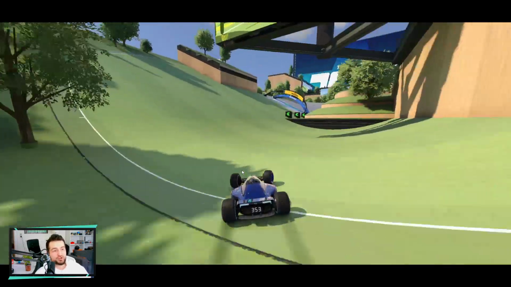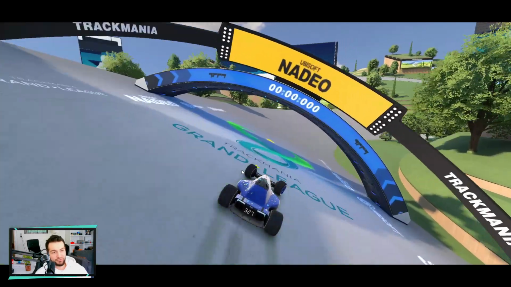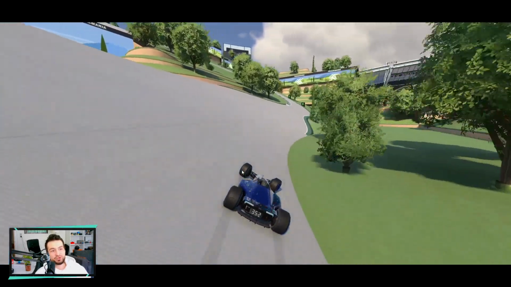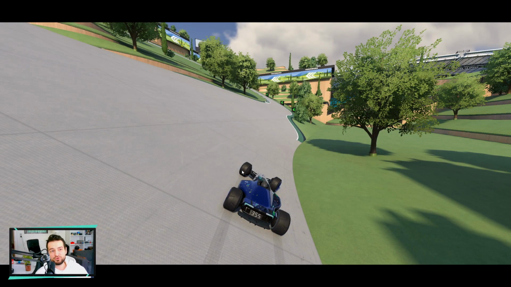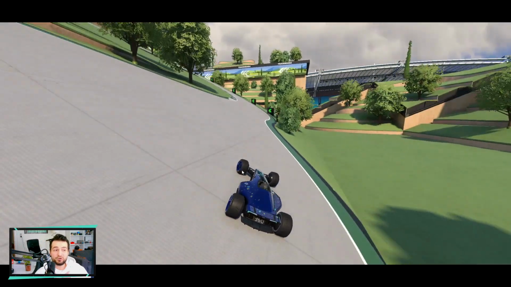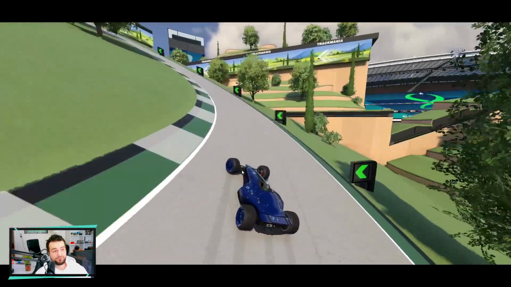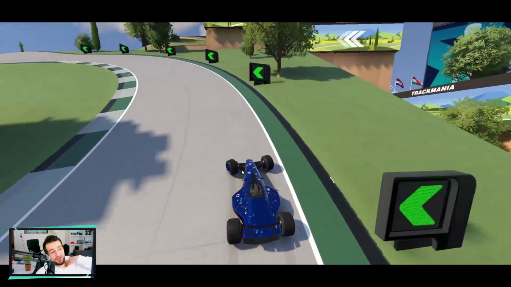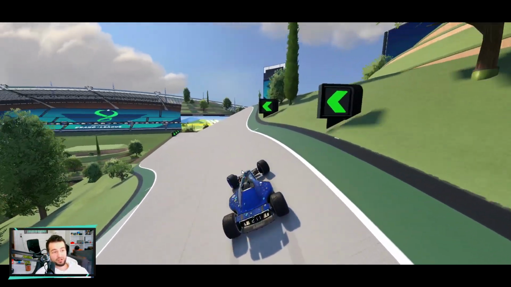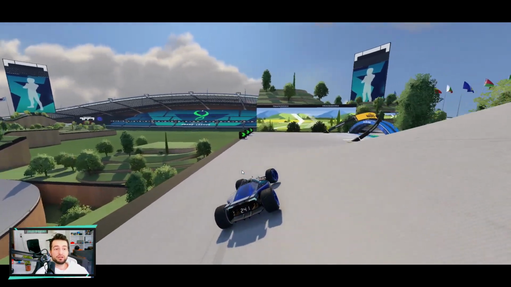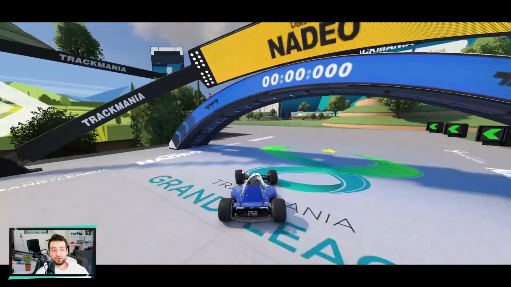Go in between the trees. That's fairly self-explanatory. And then you're just gonna have to work on doing this drift. This drift is very hard for a lot of people to do, but there's not much I can say about it other than you just turn and you drift. Try to maintain your car on the tarmac. Don't touch the grass, and you should be okay.